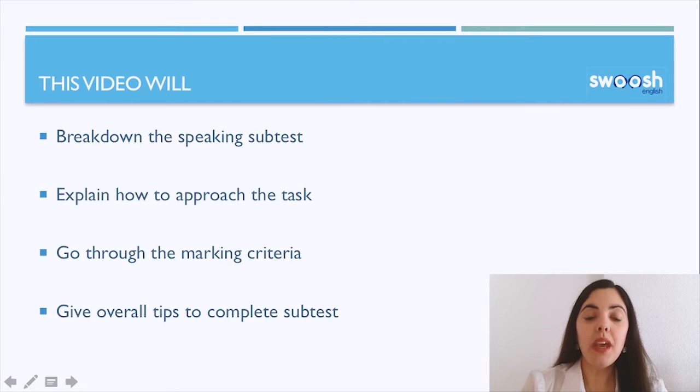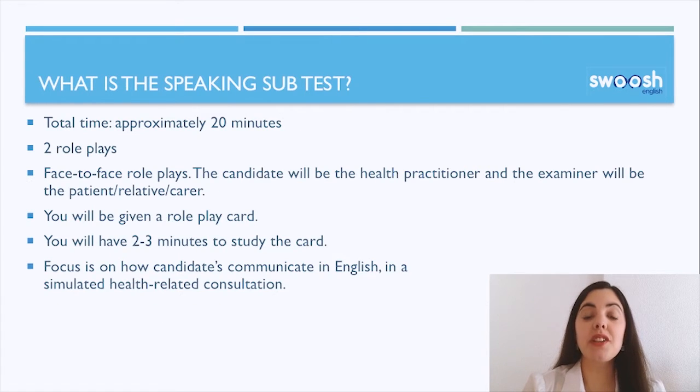In this video, we will be breaking down the speaking subtest into its different parts and explaining how to do them. We're explaining how to approach the task, and the necessary skills and abilities you will need. We will go through the marking criteria so that you fully understand what the examiners will be looking for, and we'll also give you some overall tips on how to complete the speaking subtest. So, let's first of all start off by looking at what the speaking subtest is.